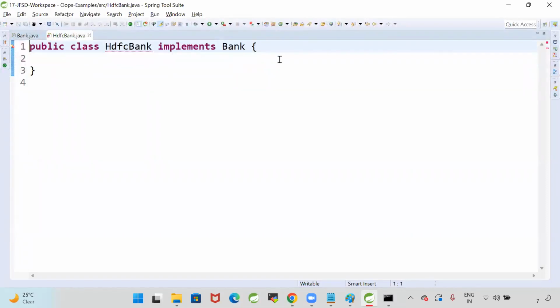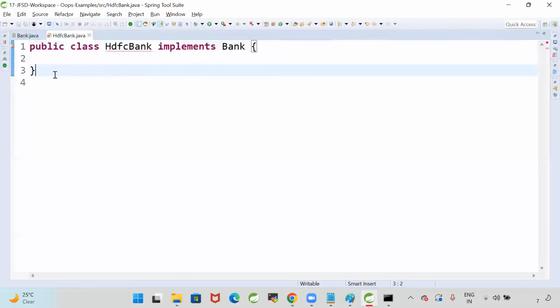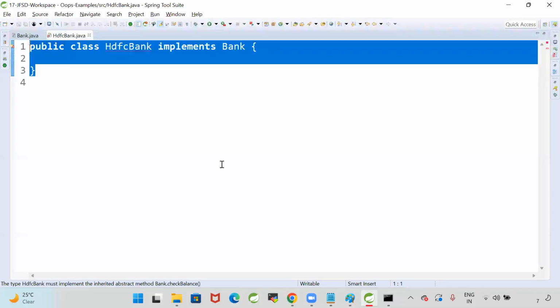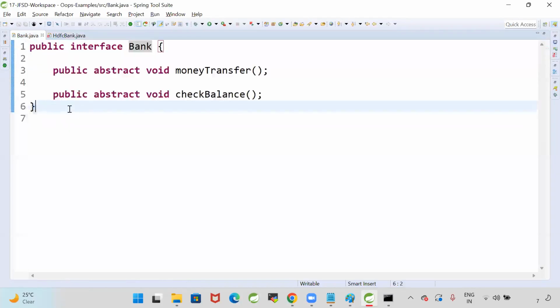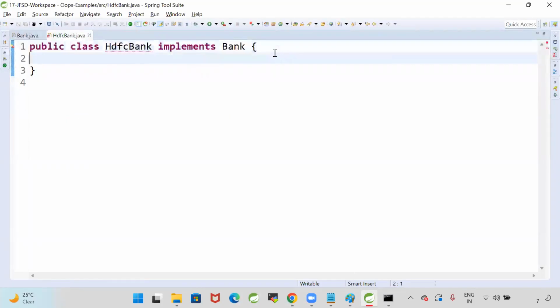All right. Class is available. Interface is available. Now, what is my class doing? Implementing the interface. So here, what is the meaning of implementing an interface? Overriding abstract methods.